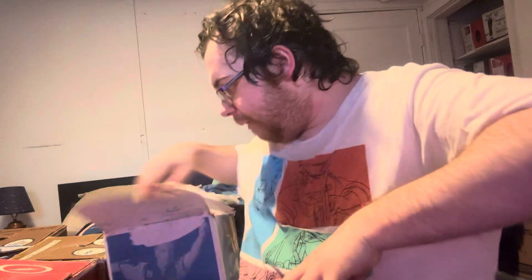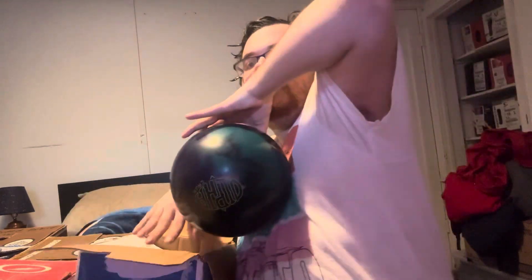It can run from $600 to $725 new in box for a new one. I've seen them about $250 to $300 for a single-drilled one. But I definitely, when I can, I'm going to stash an Alpha Crooks away. I am a big fan of this ball. And I have to go bowl at Midway next week with my friend Emily — she asked me if I could sub with her team for next Monday night. So I'm definitely going to be taking the Alpha Crooks with me up there. I haven't brought it up there in the league in like three, four years. So I'm definitely going to be taking this and we'll see how things go. The Alpha Crooks is always one of my favorites.